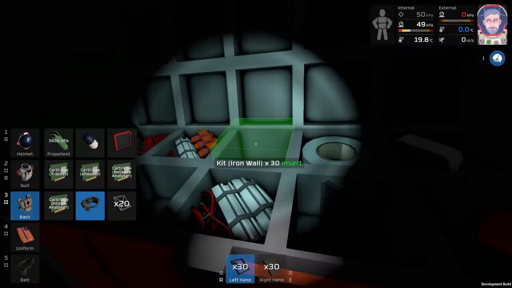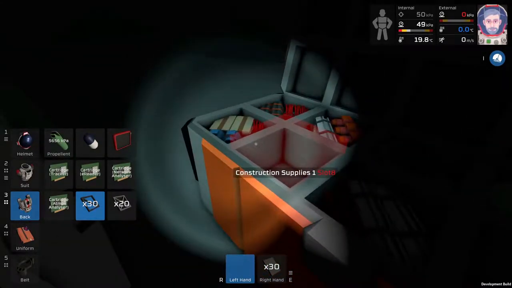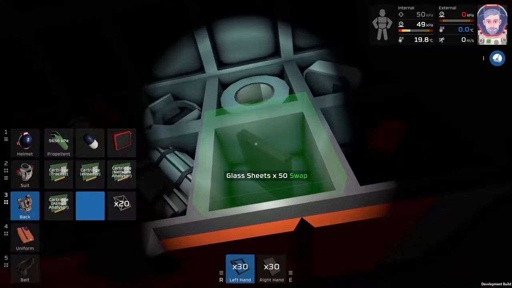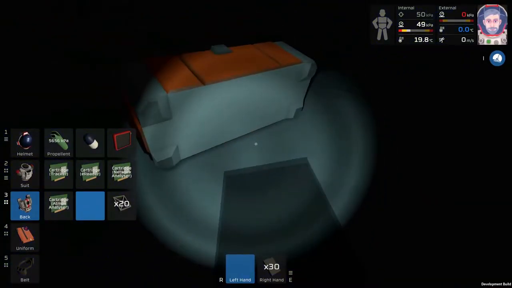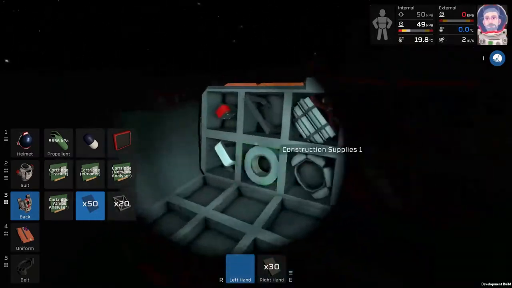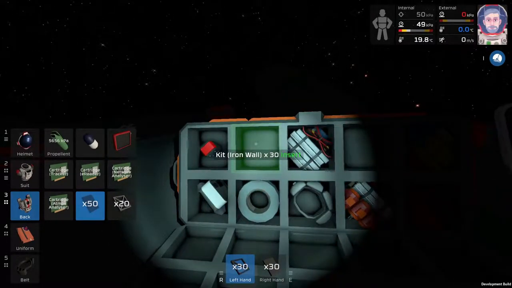Can I put. So if I go F, I put the mining belt. Okay, good, good, good. And then we can go F. Okay, and actually F. No, that's right. And I want the glass. No! Oh boy! I hit the Q instead of the F. So that's what happened. That's okay. We'll get our pieces like this. And then there we go.